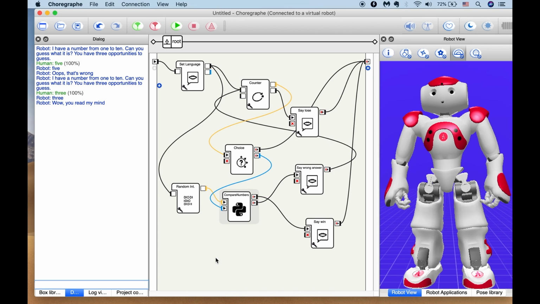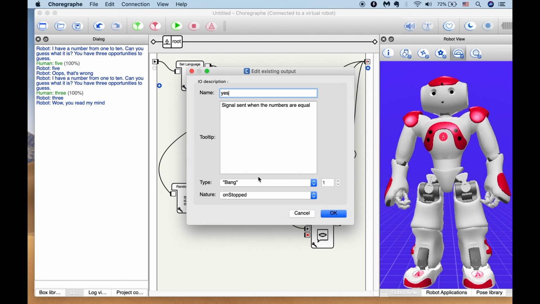number, the robot can tell us how it is wrong, whether the number is too big or too small. So that'll require us to change the code further and maybe change the output further. And I actually also want the robot to repeat the number. When I give it a 5, it should say, oops, 5 is too big. That'll make the robot seem smart. Let's further add it to the output.